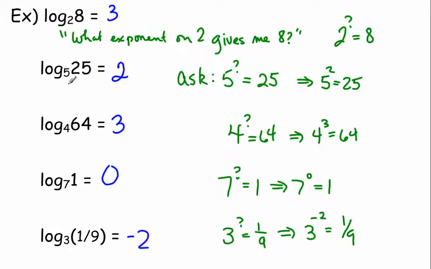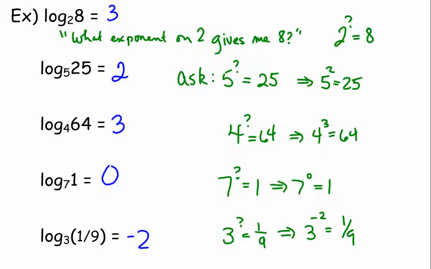Likewise, if I have log base 5 of 25, I'm asking what exponent do I put on this 5 so that my answer is 25, right? So 5 raised to some power equals 25. 5 times itself, how many times is 25? 2, so the answer is 2. Log base 4 of 64, 4 raised to what power is 64? Well, 4 times 4 is 16, times 4 again is going to be 64. So the answer is a 3 because that's the exponent I would need. That's the number of times I would multiply the base with itself to get this answer.